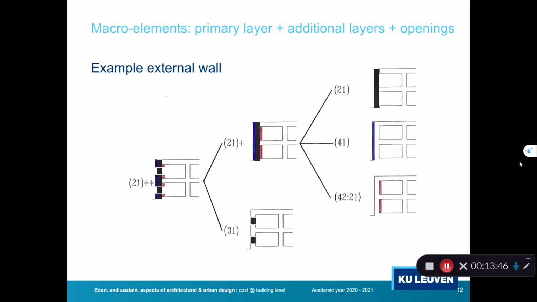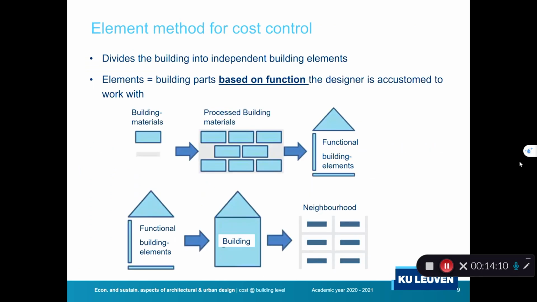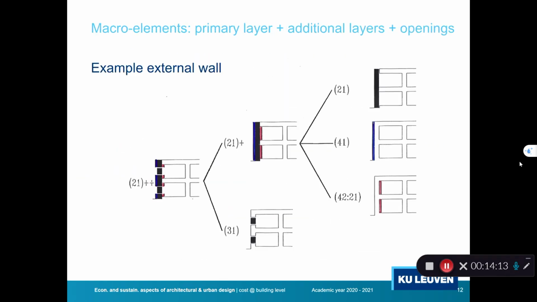What we do is we subdivide our building into different elements which have a different function and hence require different technical solutions. For each of these, we will have a cost calculation. The cost calculation of a certain element in the early design phase will be very rough, based on averages, while later on in the design phase, it will be more detailed. It will be more detailed by looking at the different specific solutions chosen for that building, and hence adding these costs to make a more precise cost estimate.